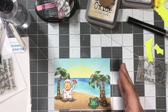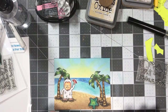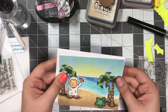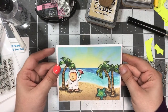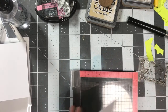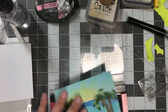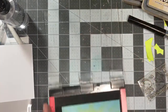Okay, so we're good there. We got to do our sentiment, but I want to see real quick what it's going to look like on my card front. Oh, it's gonna be so cute. Look at it. Okay. Sentiment. And we want to use "It's your birthday. Be a little shellfish." Because that's so cute.